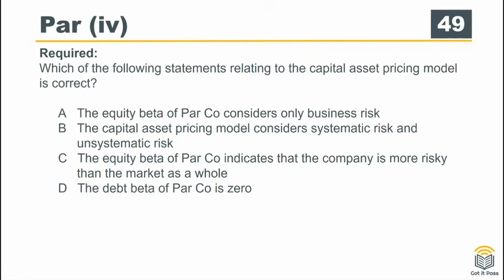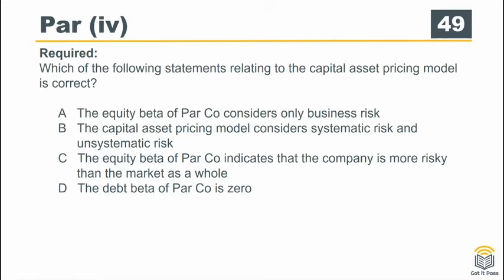For the fourth requirement, which of the following statements relating to the capital asset pricing model is correct? Okay, it's a good example here because the question designed is mainly for business valuation. However, in some cases, the examiner would like to test you with some related topic, but in other sections or in other areas. Like here, we are asked about the capital asset pricing model, but it is relevant to the valuation. It is relevant because we can adopt the cost of equity, and the derive of the cost of equity is from the capital asset pricing model.